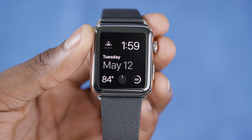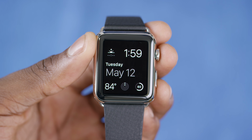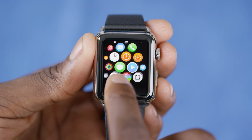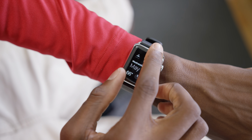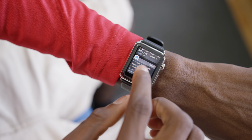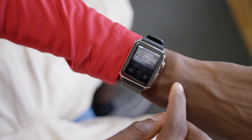And then on the screen, you have your watch face, and if you press the digital crown button, you get brought to all your watch apps. And these I'll get to in a second. From the watch face, just like on the iPhone, you swipe down to view all of your iPhone's notifications, where you can clear one at a time or just clear them all, which is actually really nice.